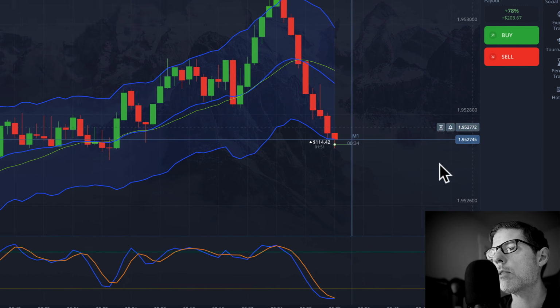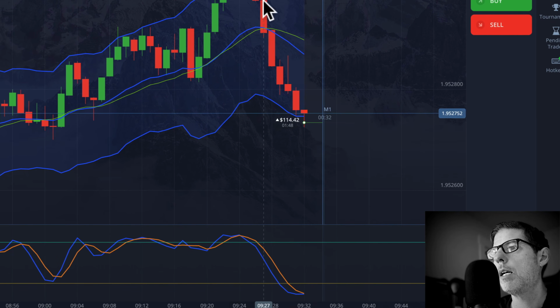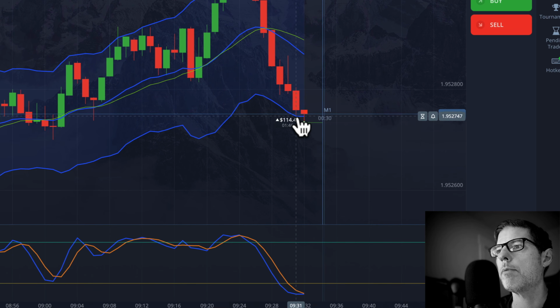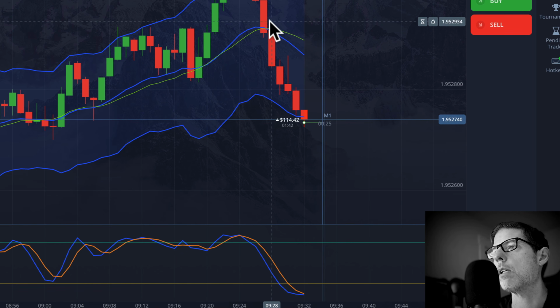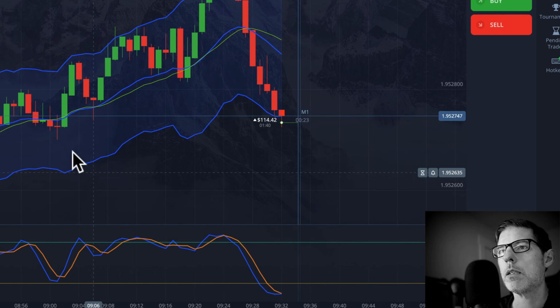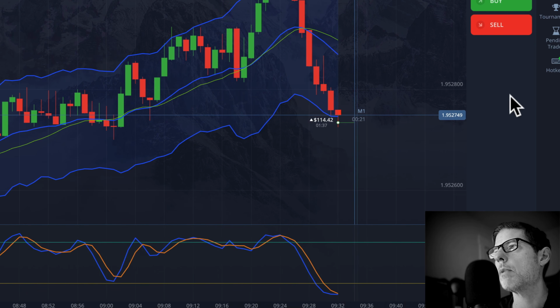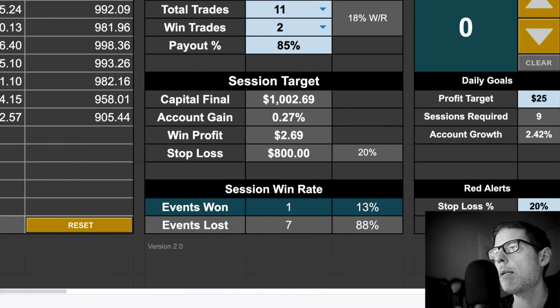And this is a 2-minute expiry. The bottom of the Keltner channel, at the very bottom, we crossed through the middle portion of the Keltner channel, lost that, and we're just going to keep on going. We still got some room left, guys. How are we doing on the trade manager?